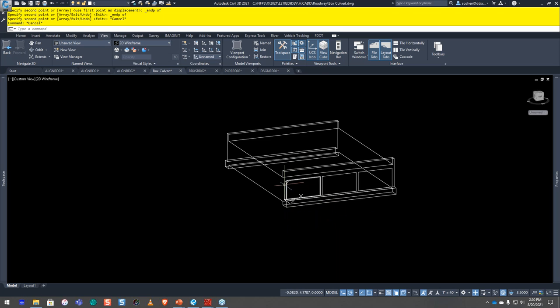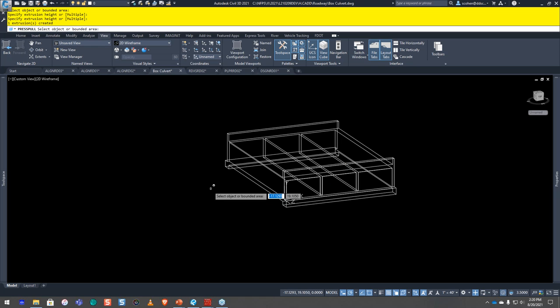Now, as you start to get more faces on your 3D solid, the Control Shift E sometimes has a brain fart and it just kind of gets the wrong ones and it messes up. Your best bet when you come to things like this is to just type in the press pull command. Then you're clicking on the area and it gets it much better. So click and push all the way out. And then click, push all the way out, right? This is the faster way because I don't have to press Control Shift E, click, click, Control Shift E, click, click, right? That's faster.